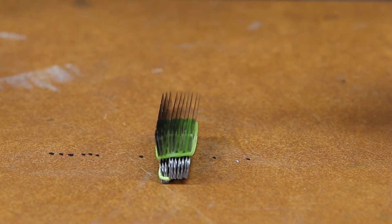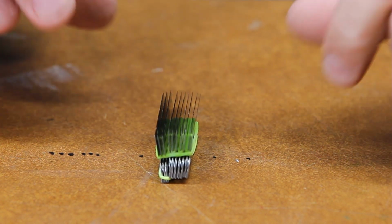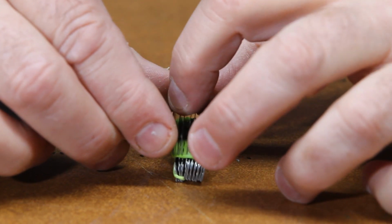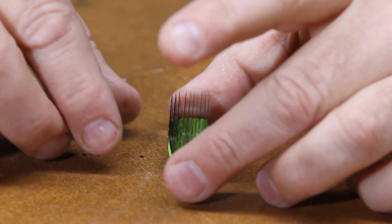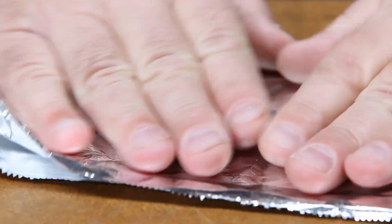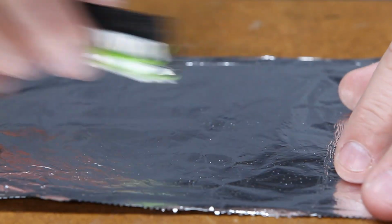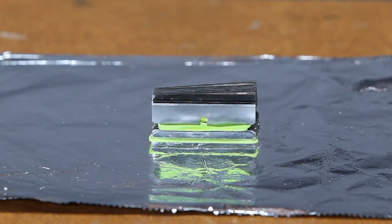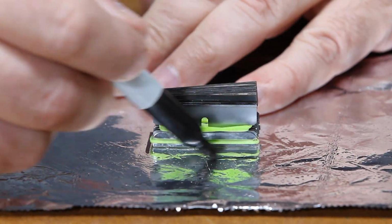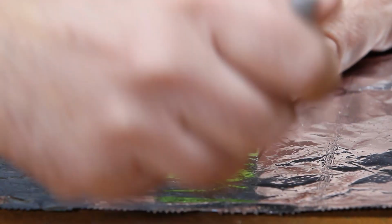Now this is what we're going to put in our epoxy. We're going to use this, and we're going to put it in a little form of epoxy to be our cutter for our Mylar. So the next step would be to take your foil. This is just small sheets of foil, and we're going to make a little form out of this. So we can go kind of like that, and if you have a Sharpie or something, you can make a little box around it so you can see how big your form needs to be.